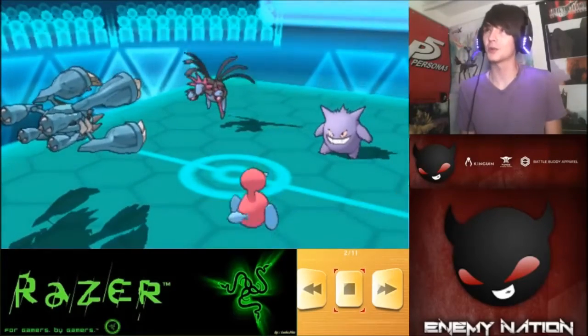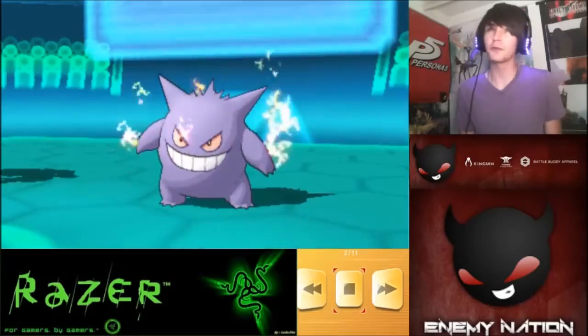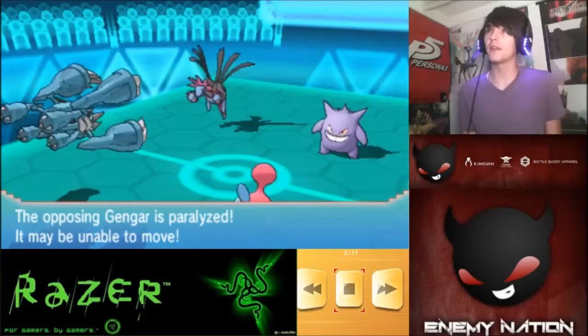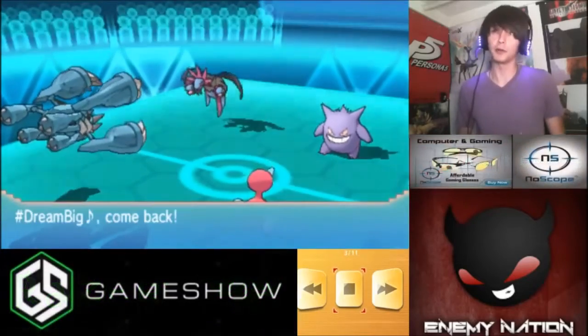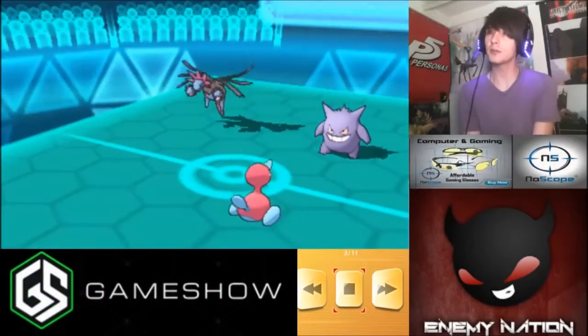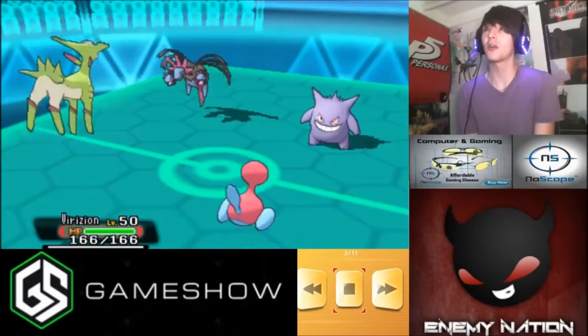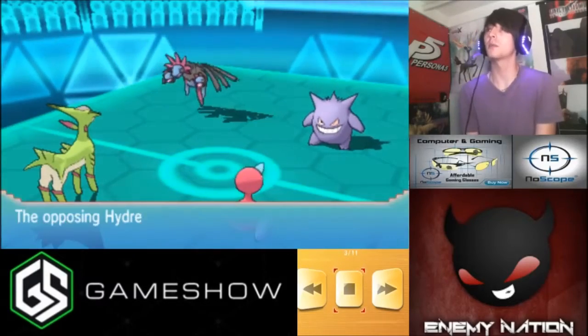We're going for a Thunder Wave on the Gengar, controlling the speed from the first turn of the game with Porygon 2. So there's that Thunder Wave on there, and it pretty much gives us a lot more freedom than we would normally have. And since he switched in with the Hydreigon here, he's probably thinking Hydreigon can take care of Metagross, and Gengar can deal with Porygon.